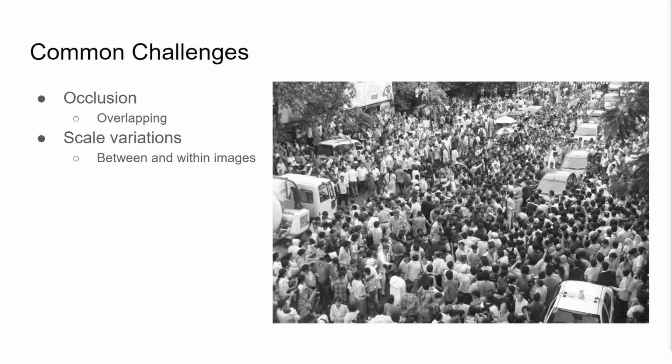Some of the common challenges in CDE include occlusion and scale variations. Occlusion refers to when an object cannot be recognized by the sensors used to feed the algorithm. In this case, the problem is that many people overlap and block others, as you can see in this photo. There are also often large variations of scale between people in separate crowd images as well as within single crowd images. As you can see in the image, the people closest to the camera appear much larger than those far away. We therefore need to try address the problem in a scale-invariant way.